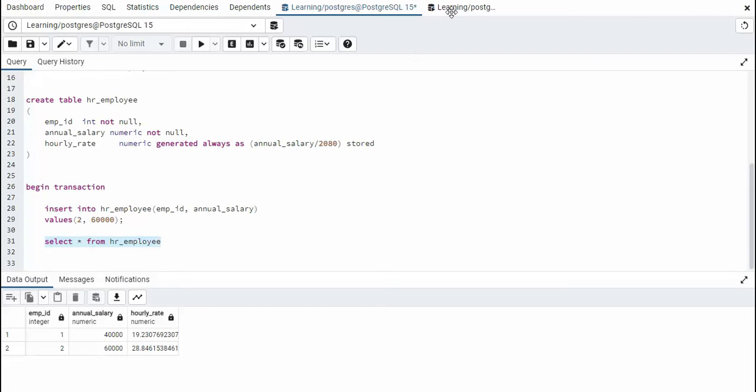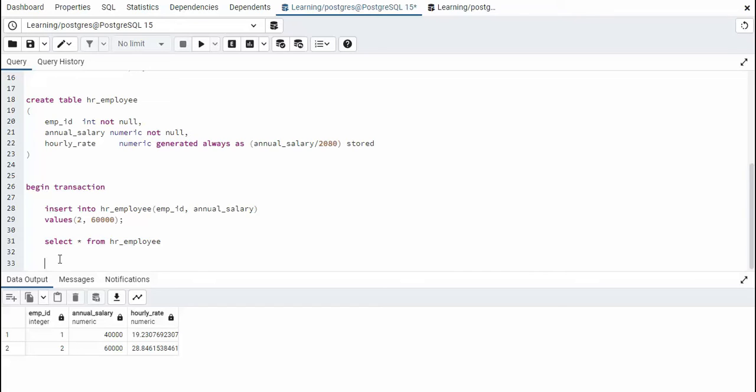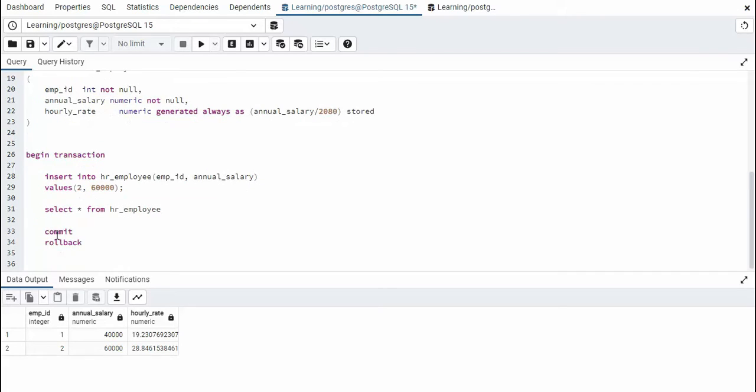Now you can see it here, but it's actually not visible to the world yet. Let's go look at that other window. So when I say select star from employees, notice we only see the employee ID 1. Until I do the command commit or rollback, nobody else gets to see any of my work. Now what I normally always do is put comments in front of these, just in case I come in here and hit F5, and I never want these commands to execute. So you'll see in pretty much all my programs, I always comment these out.